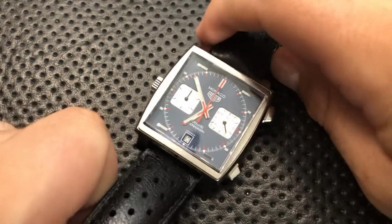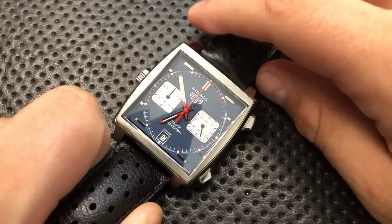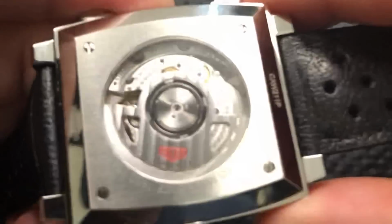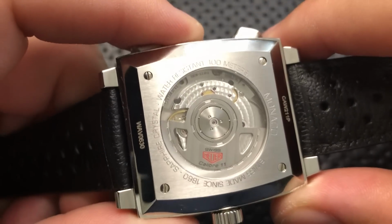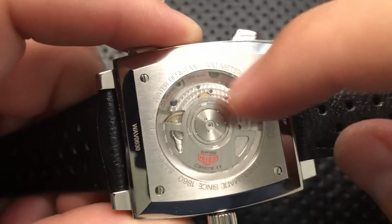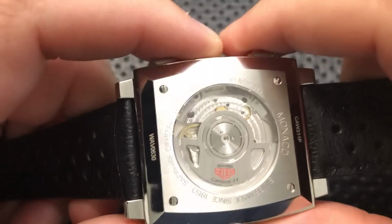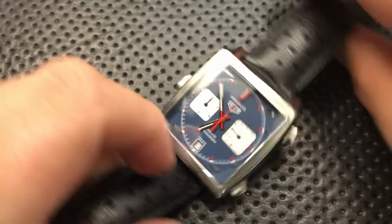And sometimes buying at the top of a brand's range, particularly in terms of models, can be a little bit tough because you're paying just as much as some of your higher-end brands, but it might still be built with some finishing details like a lower end. I'm reminded of the difference in finishing here relative to the Omega Planet Ocean, which was just a lot nicer finished in the back. This is finished like you would expect of a $3,000 TAG, but it's a $6,000 watch.